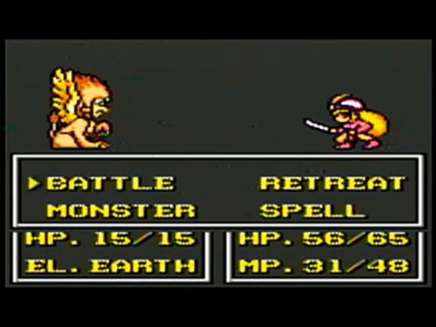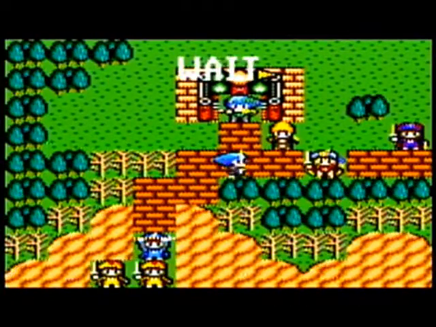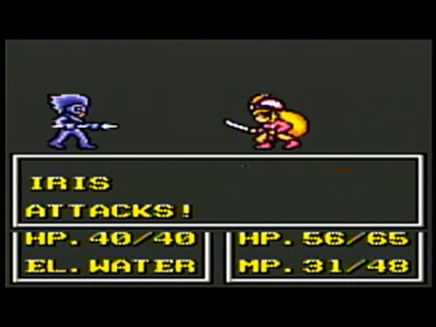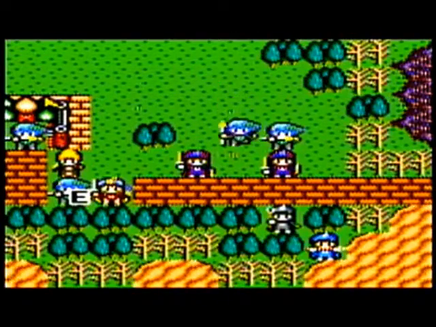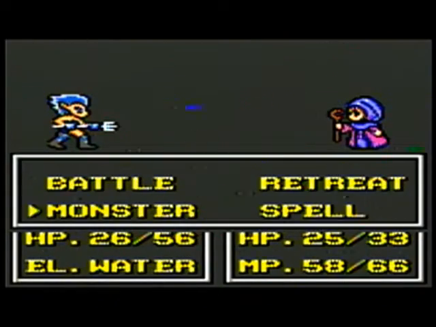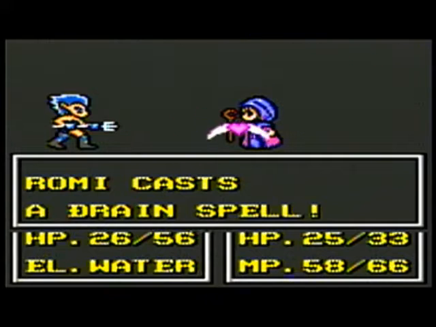Just whittle away, and Iris will tame her final Earth monster. So now she has a full group of monsters. Let's take out Mr. Worm here. There we go. Who's he going after? The mage. Well, this is not going to do all that well. Fire would not do a lot of damage, but we'll get 6 hit points back.